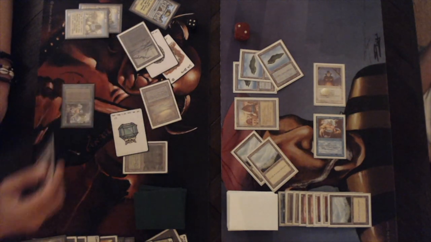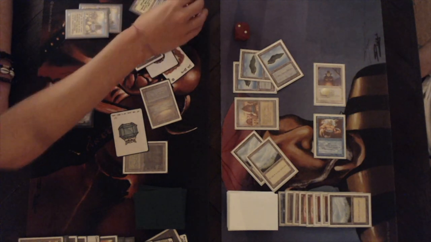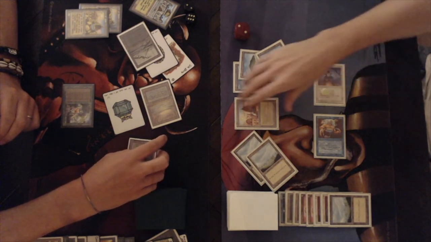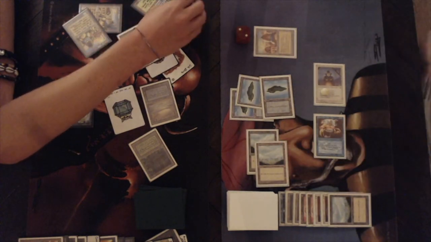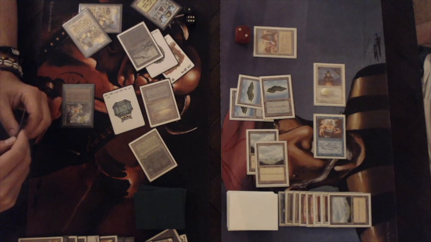Oh, he casts the crumble on his own book. That is brilliant. That means he's going to go up to 8. That is brilliant. Oh, no. Oh, this is so bad. This is so bad. I didn't see that line. He crumbled his own book. That's brilliant.